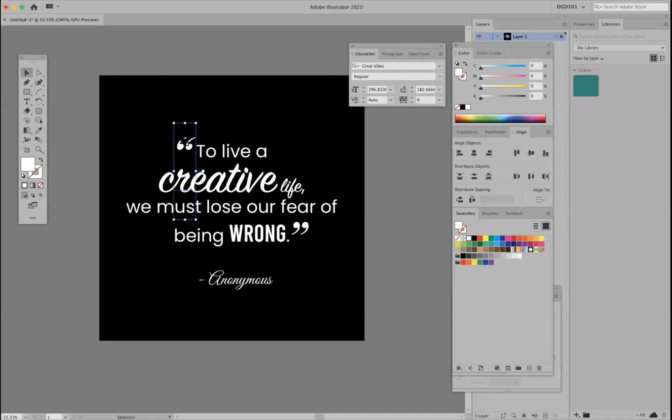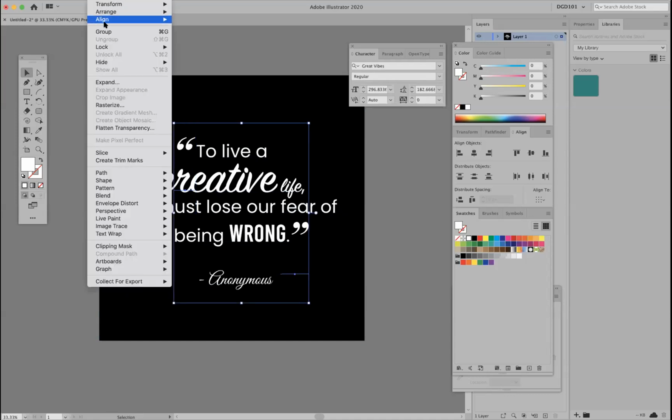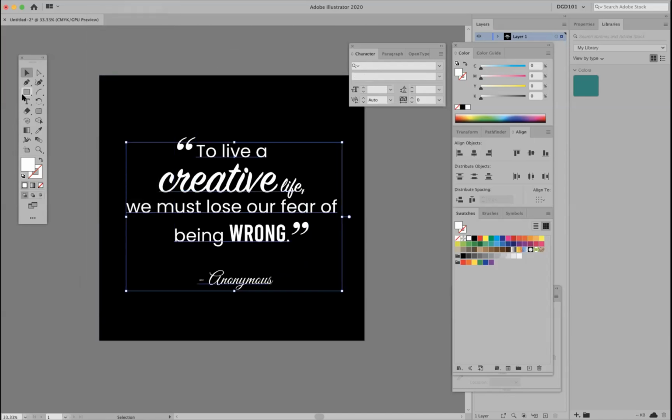I'm going to lock these because I have a feeling they're going to be, if you don't want, you know, if these are getting in the way, you can always lock them, which is kind of cool. If you're not using layers, you just select what you want locked and go up to object, lock selection. That way you can never touch it and it will never, you know, get in the way. And you can always unlock it.